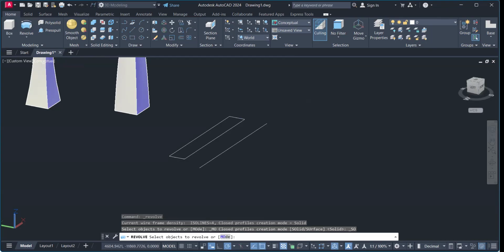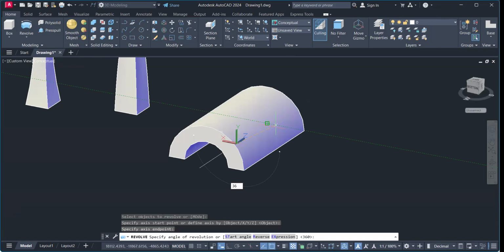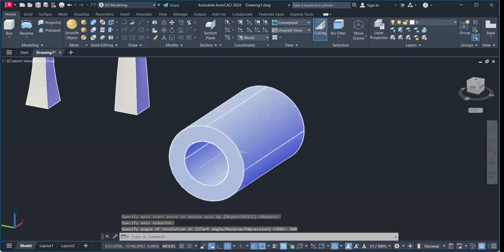First of all, select the object, enter. Then select your axis of the rotation. First of all, select this axis, and then after that, here we got this type of thing, right? This way you can create the axis of rotation, and then the next one will be you find out your angle. This is 360. Okay, I take here 360, then you get a whole circular, right?